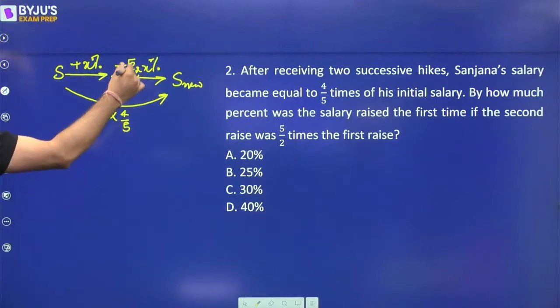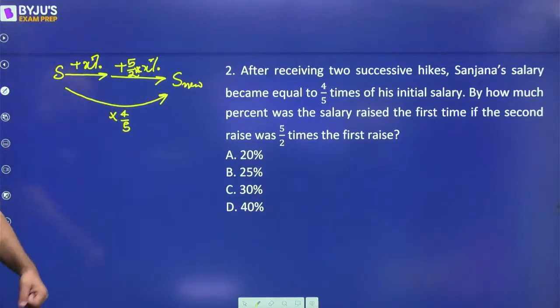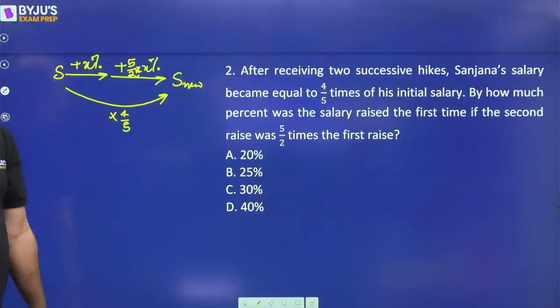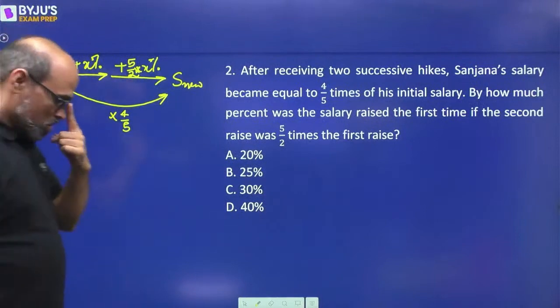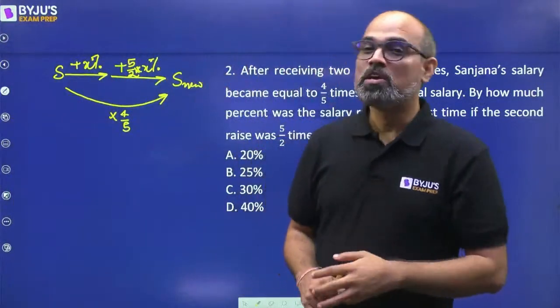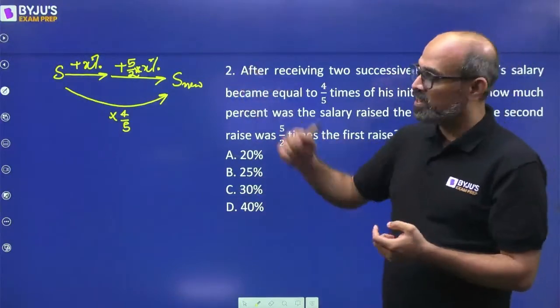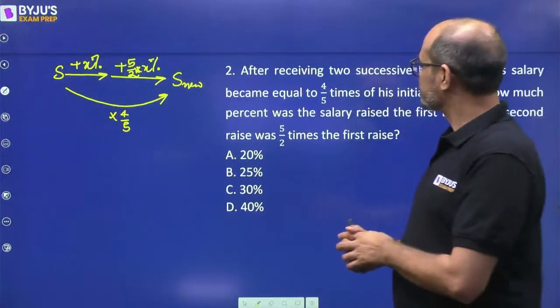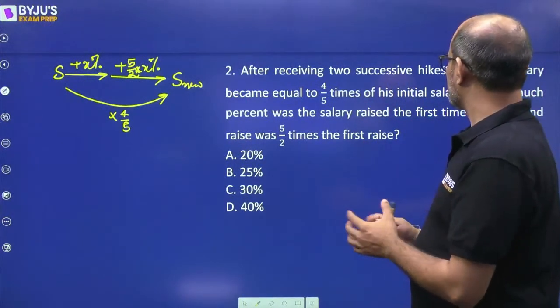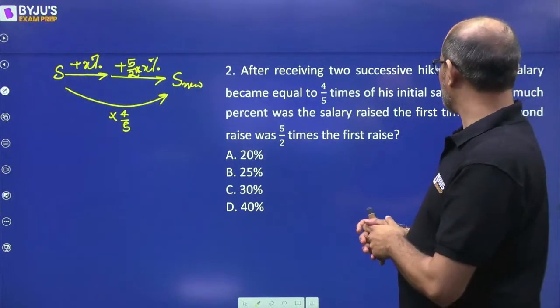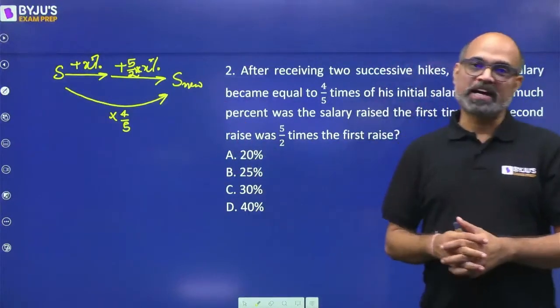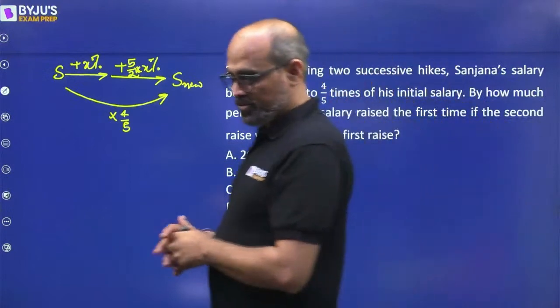So which of these should it be? So what should be the percentage change in which the first salary was raised? Okay. How to go about this question? Should we write down the equations? Should we use the options? Trial and error. This 4 by 5 is going to tell us that the initial salary was... if it's high, then this 4 by 5 times of his initial salary should not be. Should we take the salary as something like 5? So what shall we do?